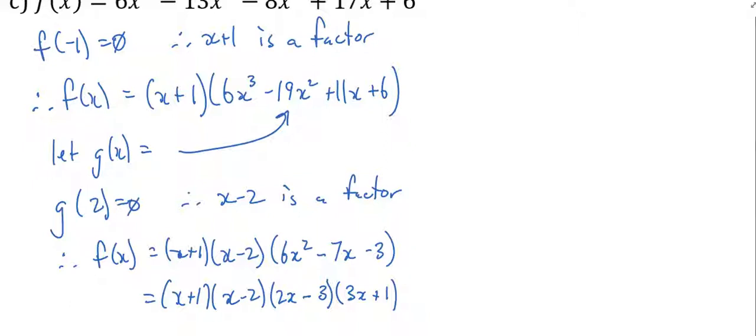Could you also do -1? Does -1 work in that? It's worth trying, but I've already factored it out of f, so it won't for sure work again. Right? Now, if you used 2 up here, then -1 is the one you would find for g. Is that what you did? No, I did -1 at the top. Yeah. So you could do them out of order.